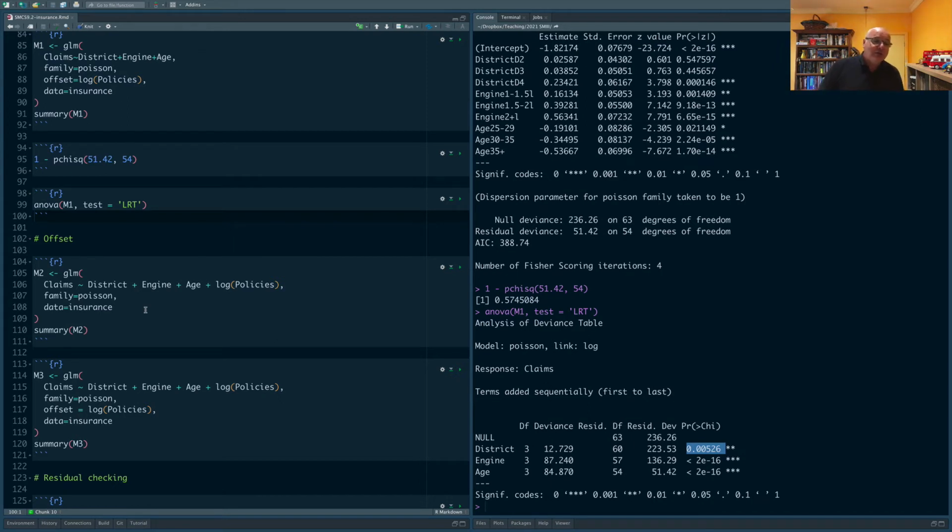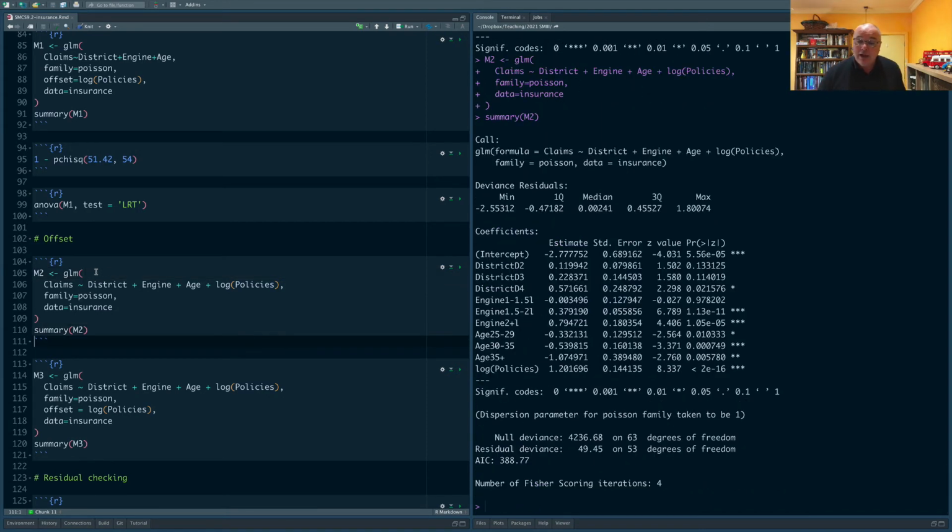So, what's next? I'm going to try something different. I want to explore this idea that we've got this coefficient there, which is log policies, and we set it equal to 1. So the question might be, well, maybe it shouldn't be 1. So there's two ways we could look at that. The first thing I'm going to do is I'm just going to put it in here as a predictor. So according to me, we've used an offset. We're saying the coefficient should be 1. So what I'm going to do is take it out of the offset and put it in as a predictor and say, well, what is the coefficient? And as you can see, it's 1.2. It's pretty close to 1. In fact, if you use the standard error 95% confidence interval, 1 is a good option.